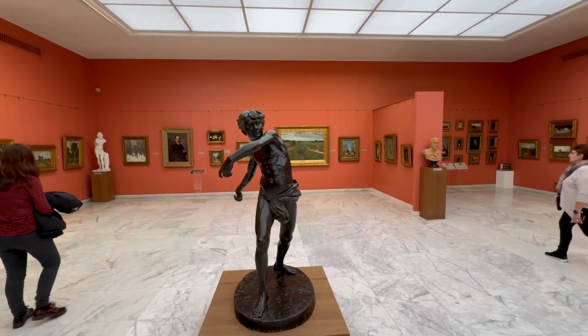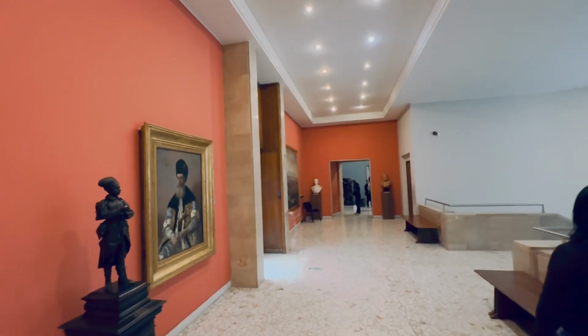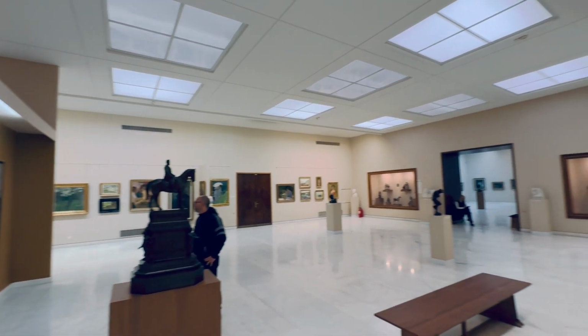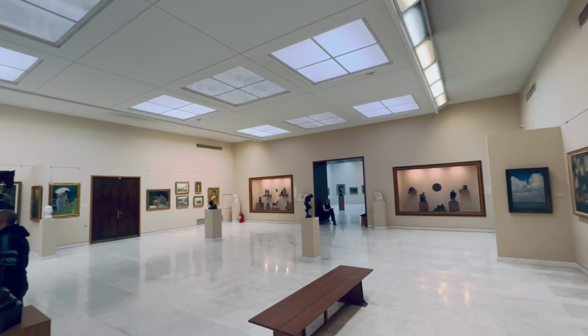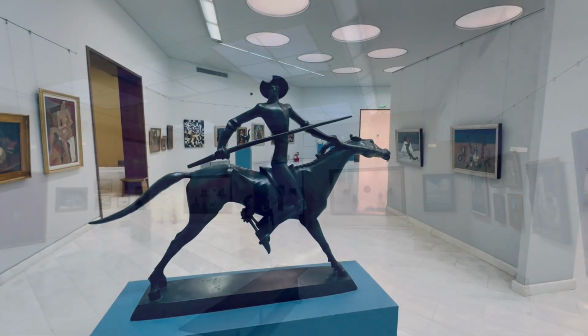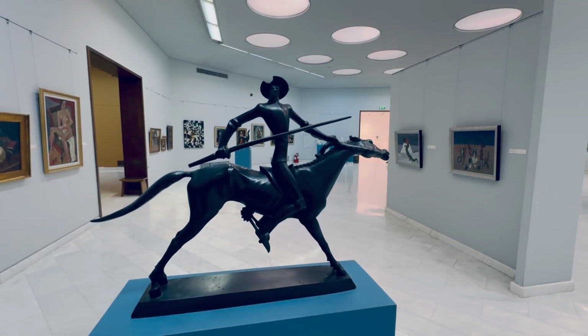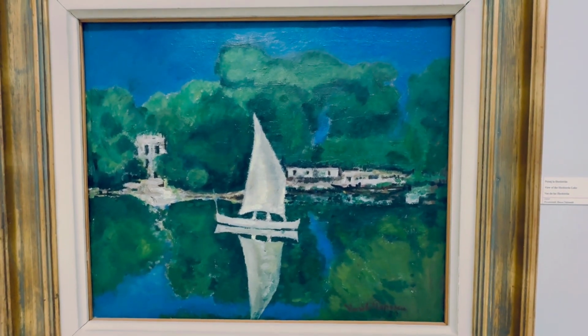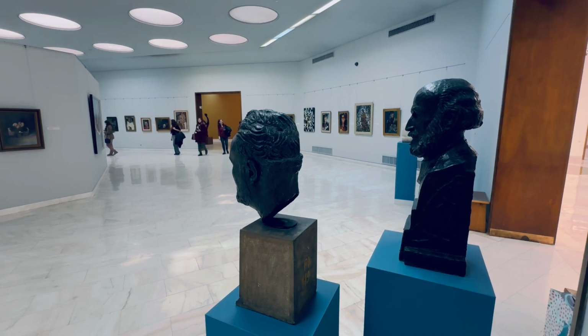We decided to go into the National Gallery of Romanian Old Art. This was spread across 3 floors and it had some really great unique paintings, pictures and artifacts. I would definitely allow maybe 1 to 2 hours to check everything out if you do want to take photos and everything as well.